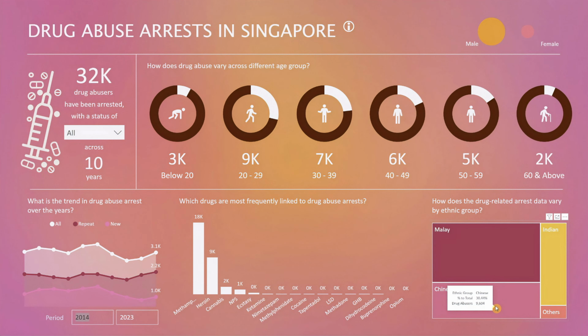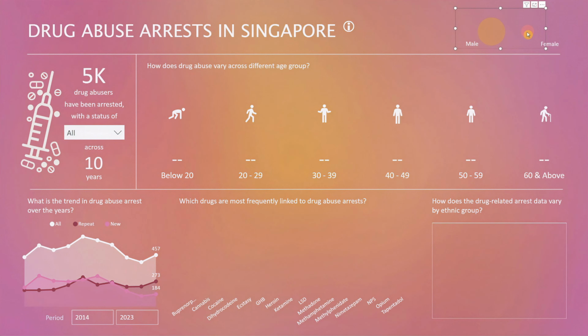The trend chart updates to display only the selected period, providing a clear view of how drug abuse has evolved over time. You can further filter the data by gender, for example, to see trends specifically for female drug abusers. Just click the female bubble, and the dashboard will adjust to show only relevant data.